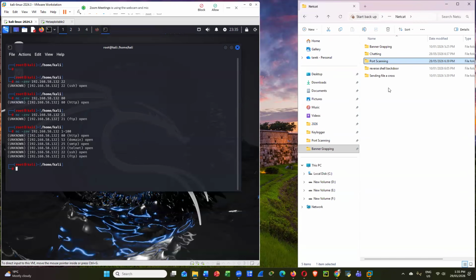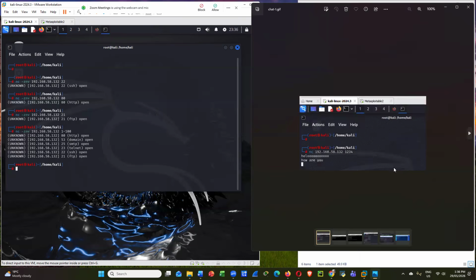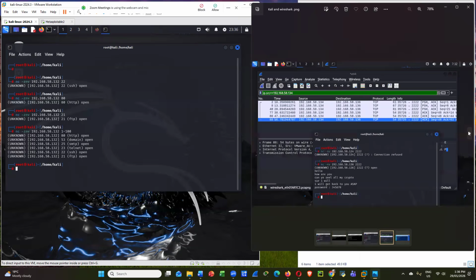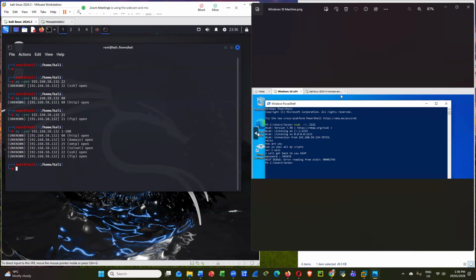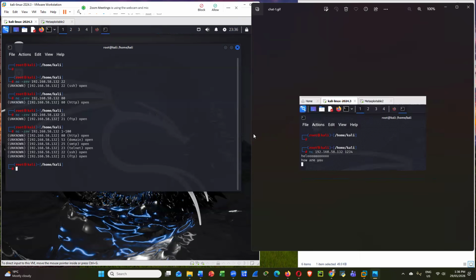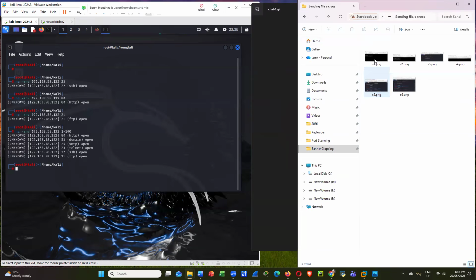The third use, which is a really famous use, by the way, don't get me wrong, is what we call chatting. If you want to talk between two machines, one of the good things with NetCat is that it allows users to talk between devices. So if I want to chitchat from one device to another device, there is no problem with that. We can do that here without Wireshark, or we can do that here as well.